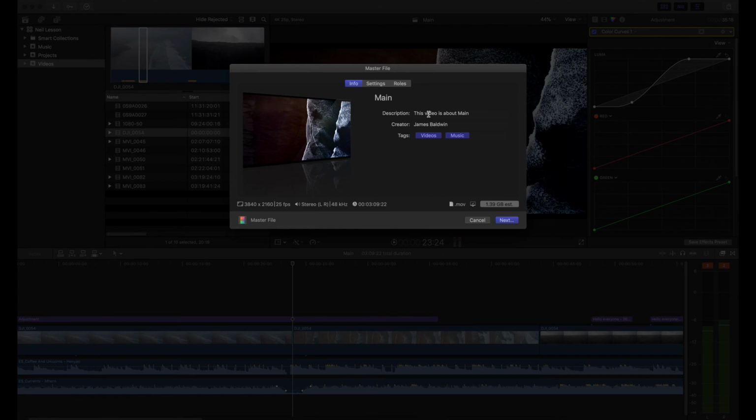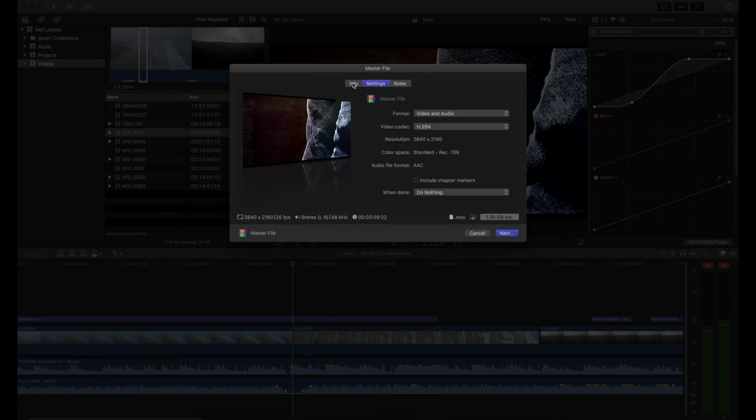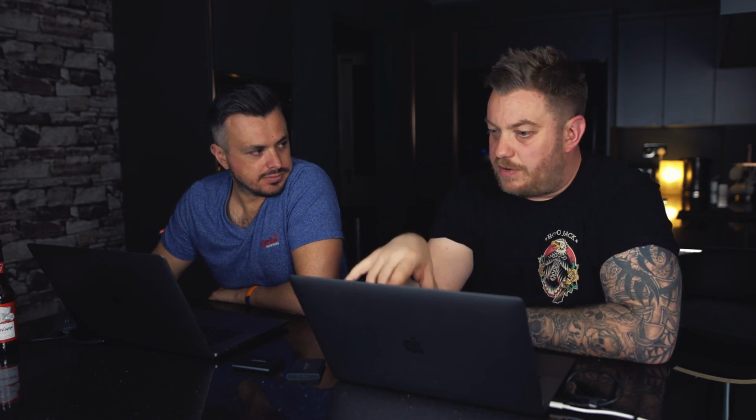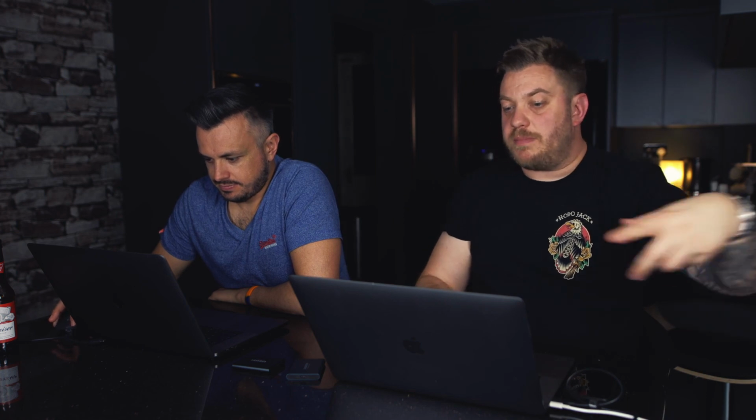So if we go export and master file, the main part of this is the settings of your export, where you can select whether you want to export your video and audio, or just video, or just audio. And you also get to pick the codec that you want. I find Apple ProRes 422 fits in fine for our stuff. Now, like I said before, we used that as our render file option when we made our whole project at the beginning, so this should now just use the render files that it's already made to make our video. So it should be pretty quick.